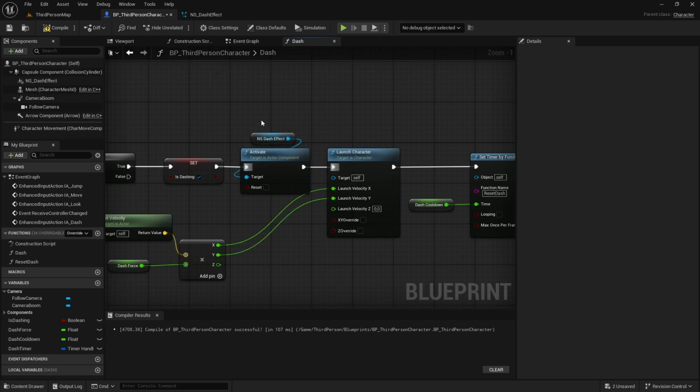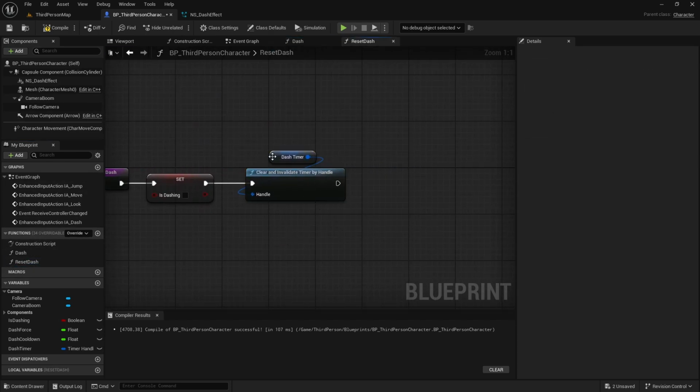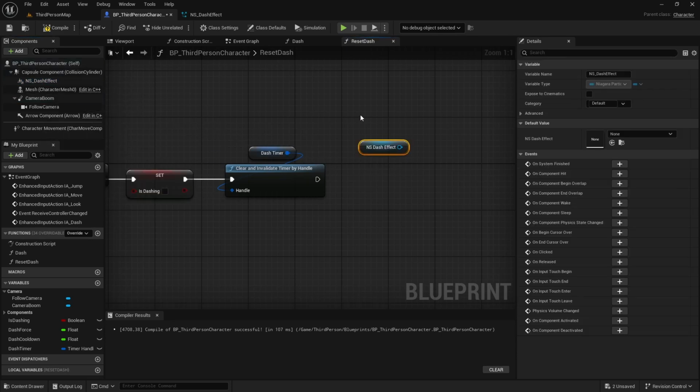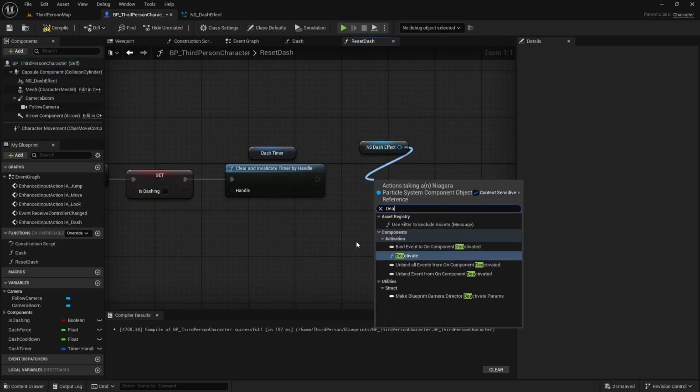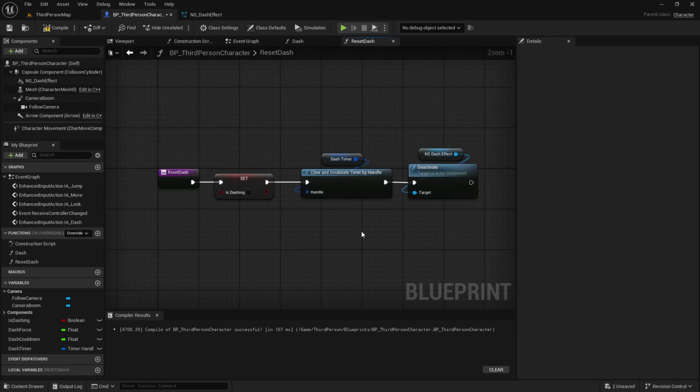There you go. And now we need to deactivate this in the reset dash function. So let's open the reset dash function, and here after cleaning the dash timer, let's deactivate the dash effect. So just drag the dash effect and type deactivate, this node here. And there you go, now we can test the effect.